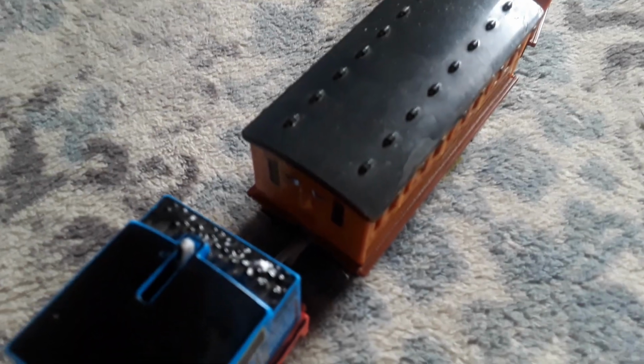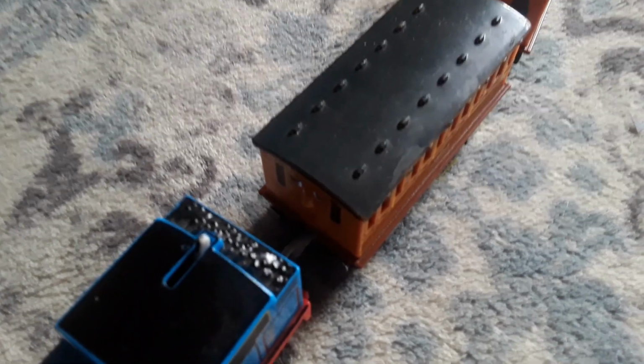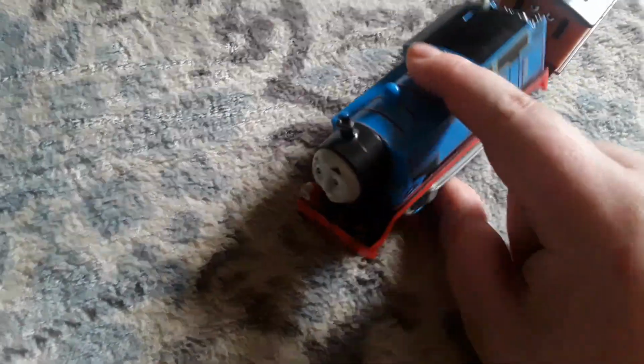Huh. What a strange and funny engine. Thomas, the way you made fun of his wheels, his caterpillar tracks, and called them ugly was just mean. Quite right, Annie, quite right. Well, his wheels are ugly, and they're not normal either. Yeah, that's it, I'm done.